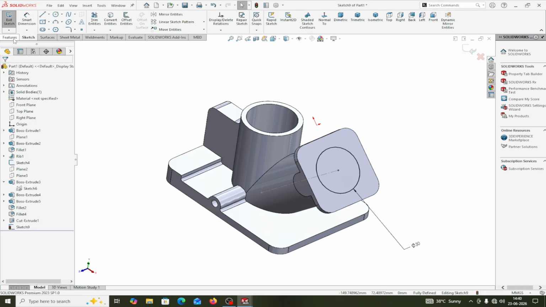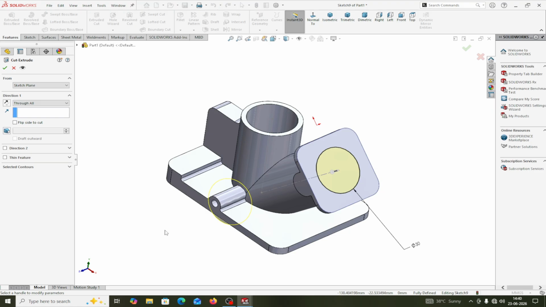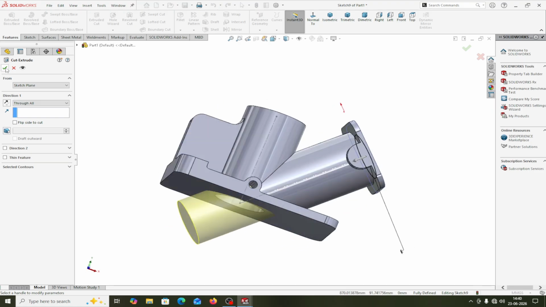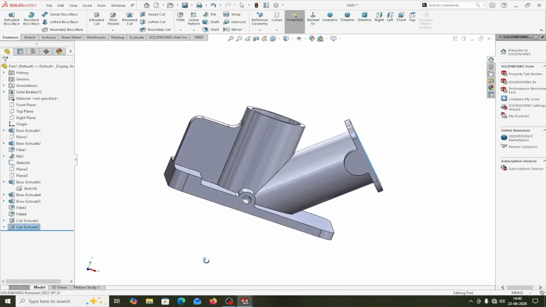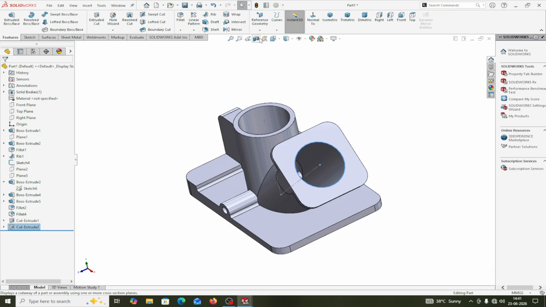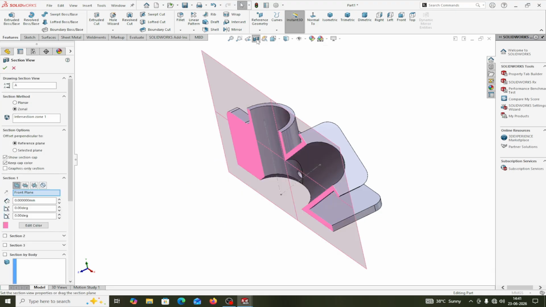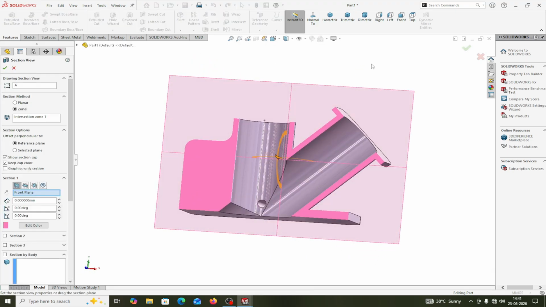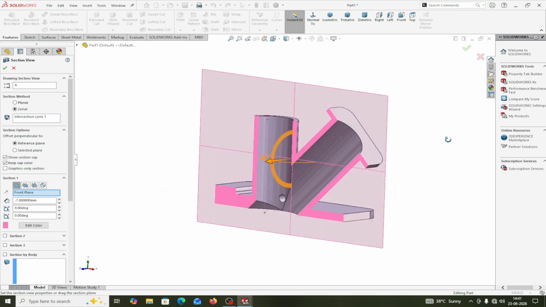Now Features, Extruded Cut, Through All. If you take the section view, you will see here the section view inside.